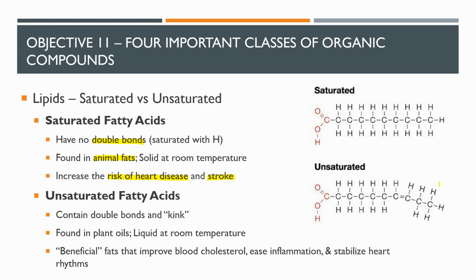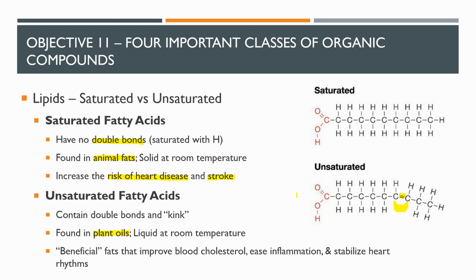And so unsaturated fatty acids, once that double bond is there, you can see that there's some hydrogens missing. And so what happens is it causes these chains to kink a little bit. And so they can't form as close together. And so it gives them a little bit more fluidity. And so these are the ones that are liquid at room temp, and these are going to be your plant oils. And these are the ones that are healthier for you to eat.